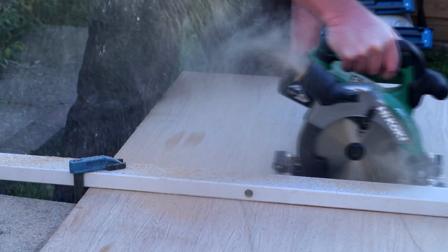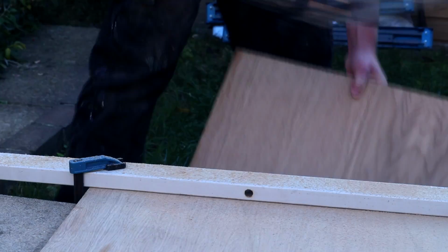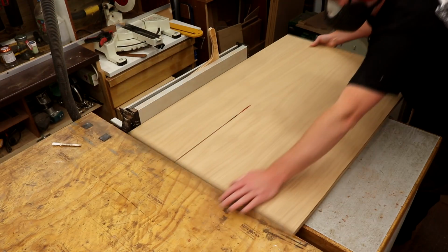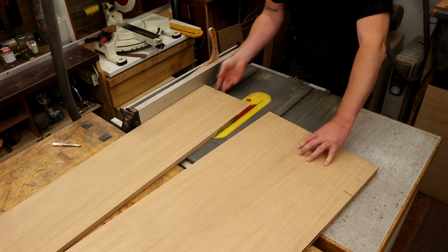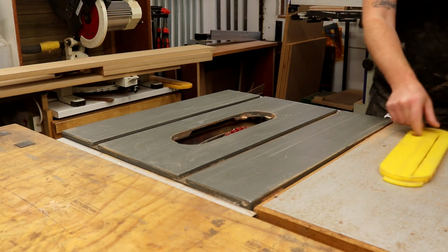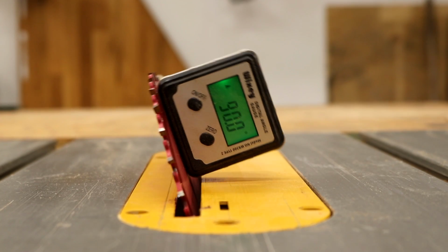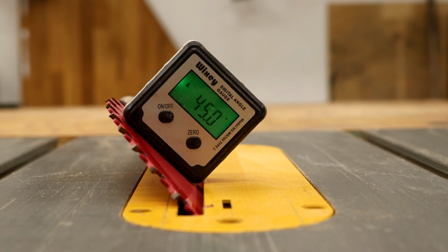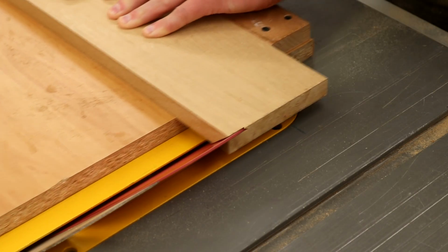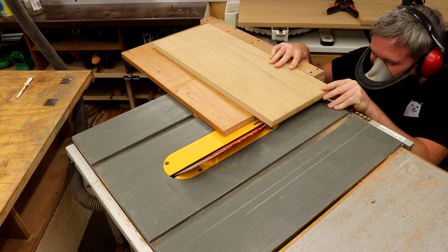I made all of the cross cuts with my circular saw with a straight edge guiding the cuts. And then I made the rip cuts at the table saw. Then I set up the table saw to cut at a 45-degree angle. And I used my panel cutting sled to cut the ends of each panel to form mitre joints.